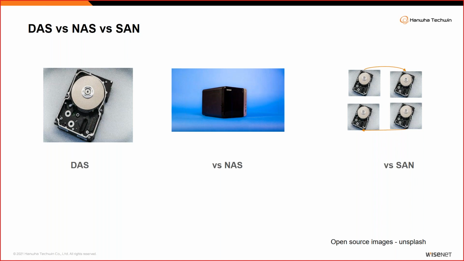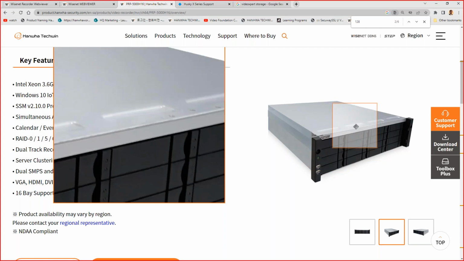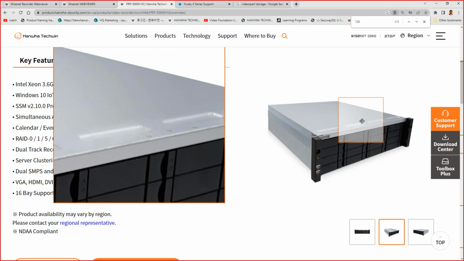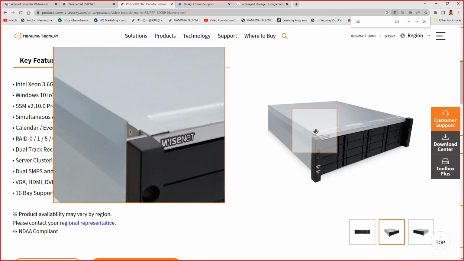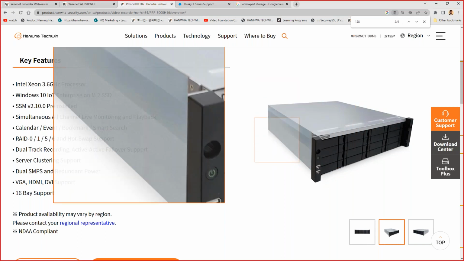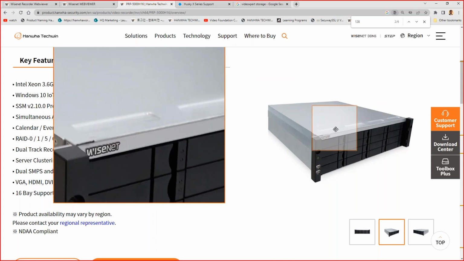So there are some questions about Hanwha. If you buy our Hanwha recording server, Windows based, there is no license. We don't have any recurring license, no yearly license of that sort. It's all preloaded. It's lifetime. If you don't want our server, you can also buy from HP or Dell. If you buy from HP or Dell, then we will charge a camera license. Again, that is a lifetime license.